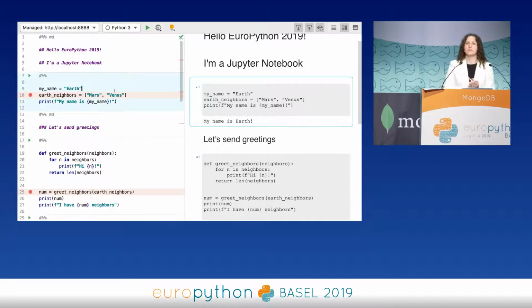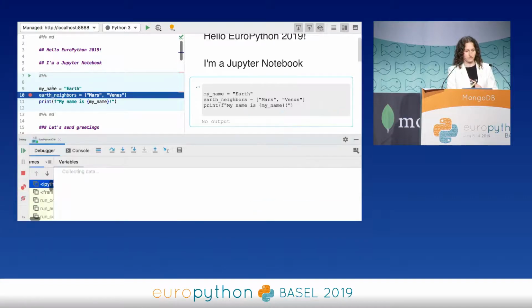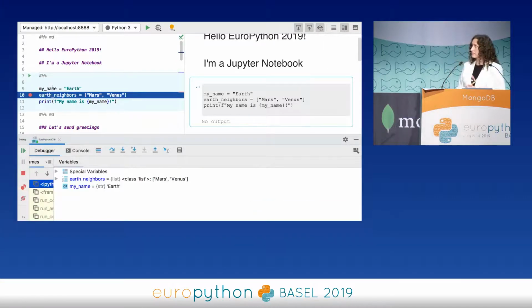Well, but we came here to check that our visual debugger works. Let's put a breakpoint here on the second line, and run debug cell. Debugger is suspended. As you remember, we defined a tracing function.